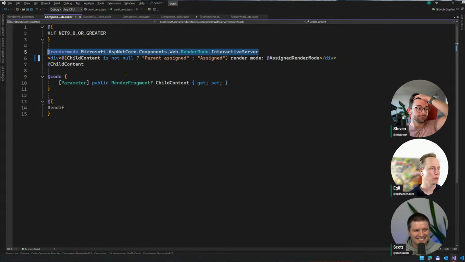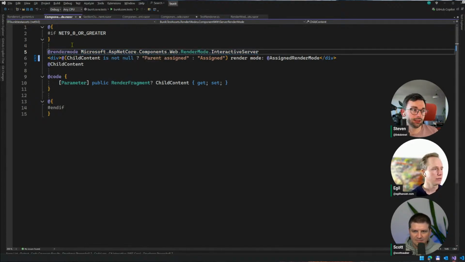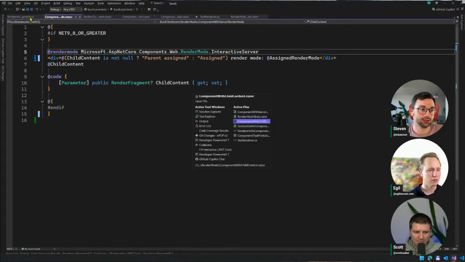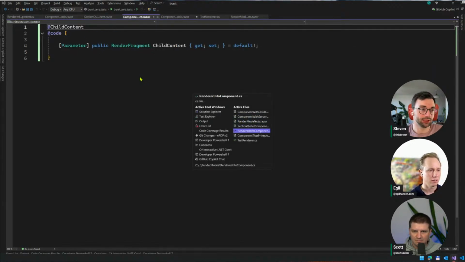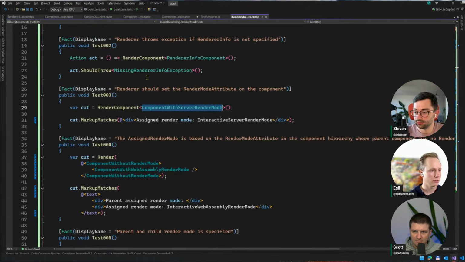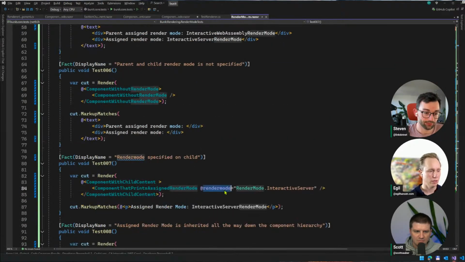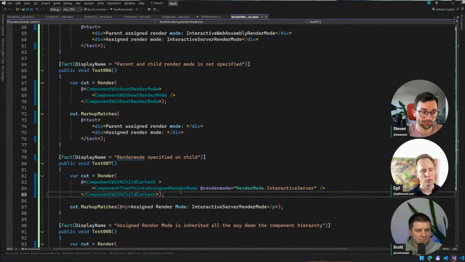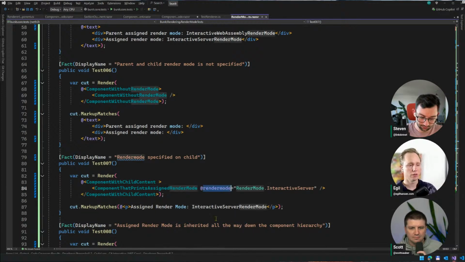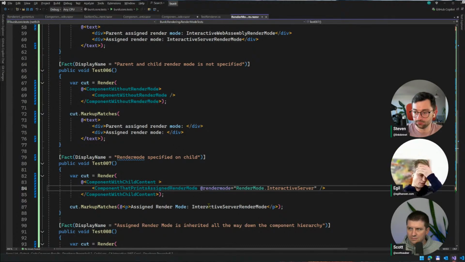Okay, yeah. So this was the example where you just directly in your component say, I want this render mode for this component. Whereas the other examples we have in our tests, we set it explicitly. So for example, here you assign it not in the component, but by the user of the component. So if you're a component vendor, you can allow the user to say, I support all the render modes, and then the user gets to pick the render mode when they include your component. And then you can make decisions based on that.